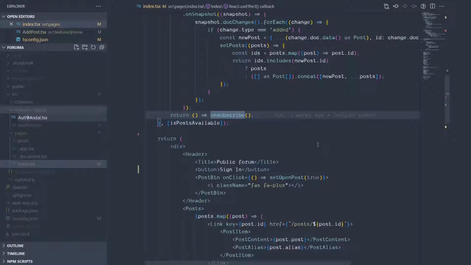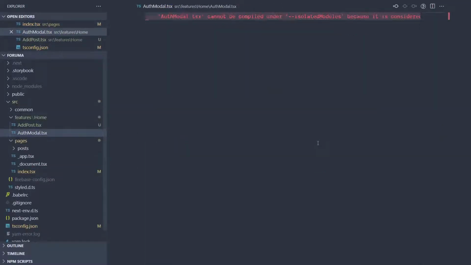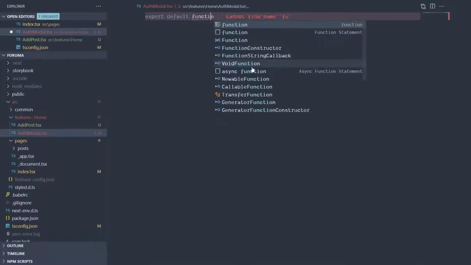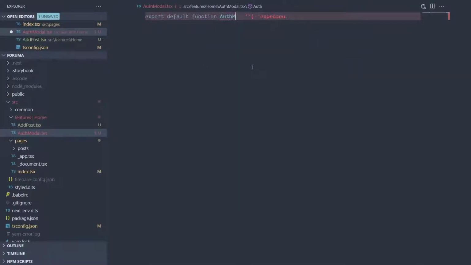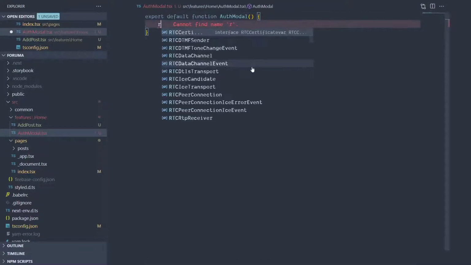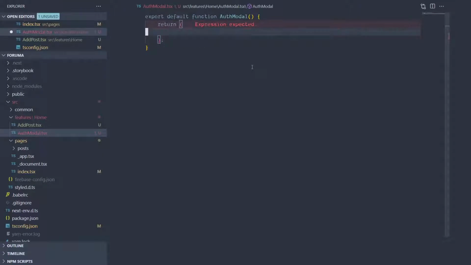Let's go with auth modal, right? That sounds very nice. Auth modal, auth, right? You can change it to whatever you want, right? So export default function auth modal, nice, right? And then return a component, right?